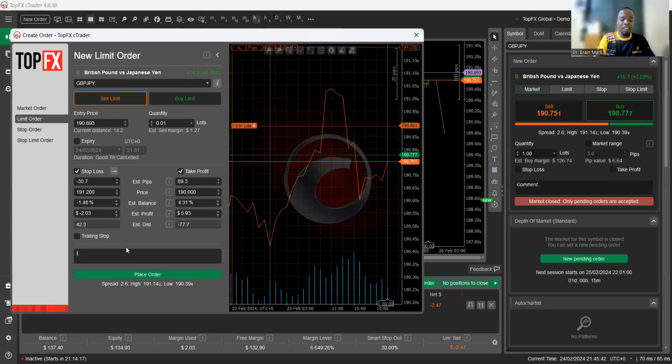Okay, maybe I took this trade because I was expecting a pullback. Okay, let me say a correction for the trend to continue.